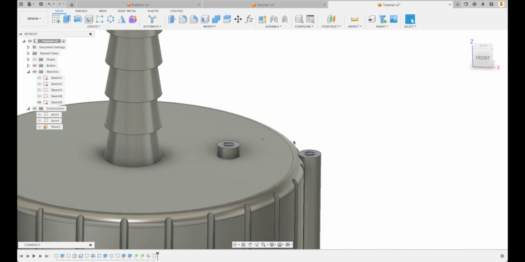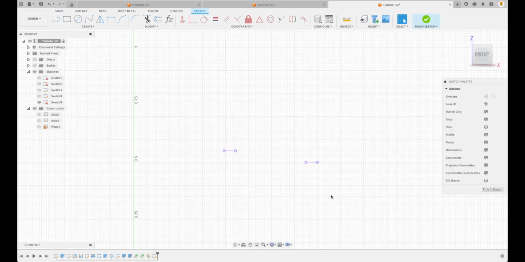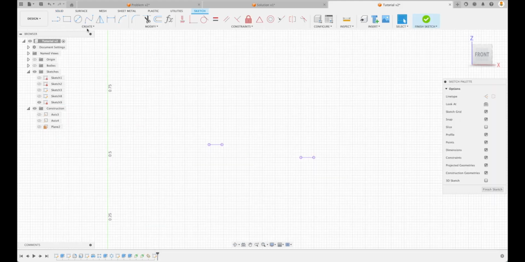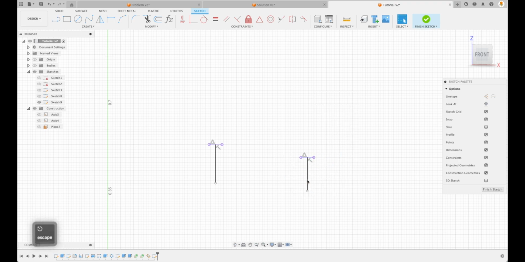So we're going to just finish sketch for a moment. And let's hide our body. And there we have it right there. We can go back to our sketch. It will orient all the directions for us. And we're at our problem that we were at before. If we create some center lines here, and I'm just going to turn them into construction lines.